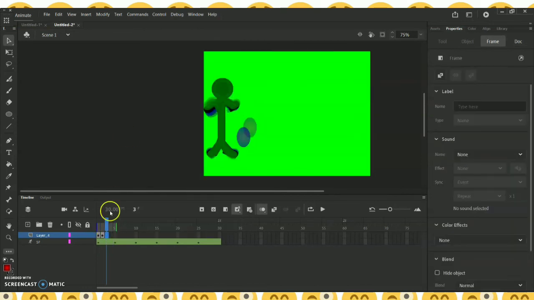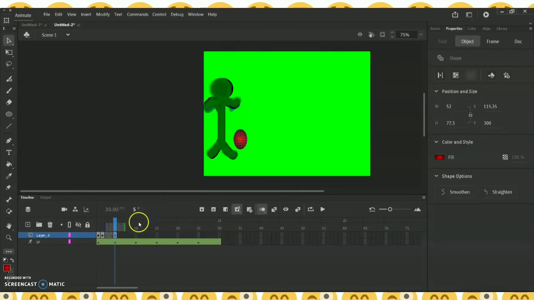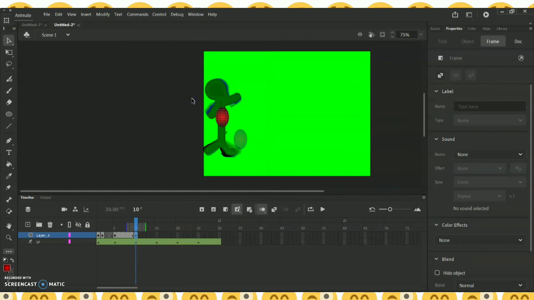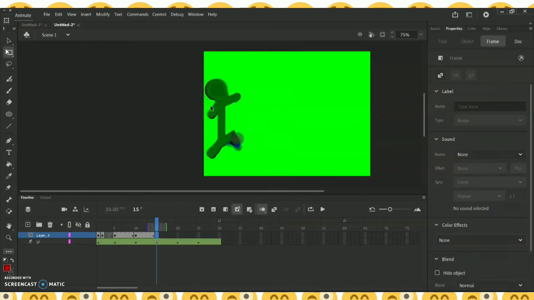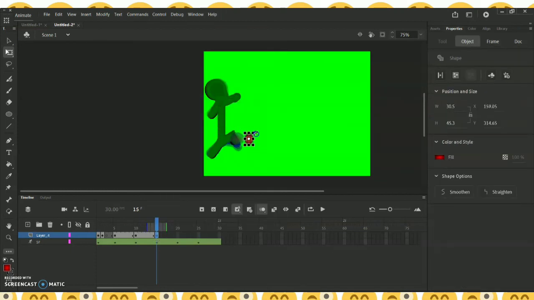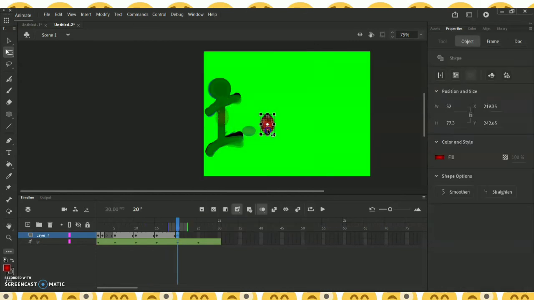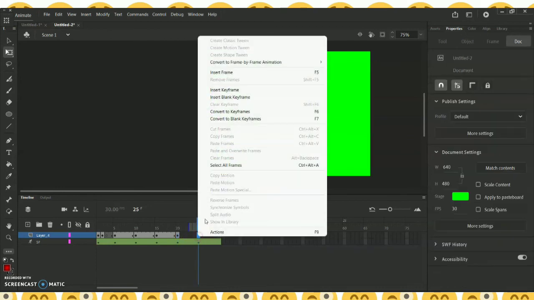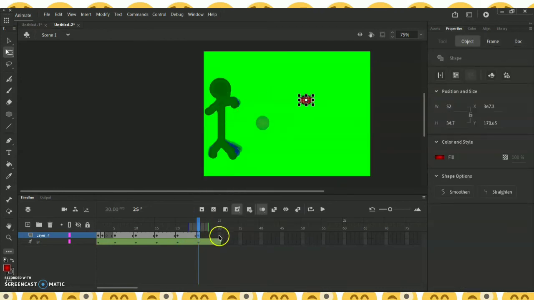And here I am just going to remove the frames because I need to do the onion skin option. So I am just going to remove the frames from 0.5 to 30. In order to remove frames, you can highlight it like this, right click and go for the option called remove frame. So at timeline 0, I have the ball. I am just giving Ctrl C and Ctrl V in order to copy paste it. And to the immediate timeline, I am going for create blank keyframe and I am applying this option called onion skin.